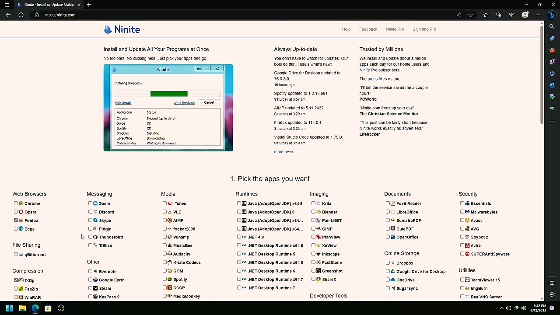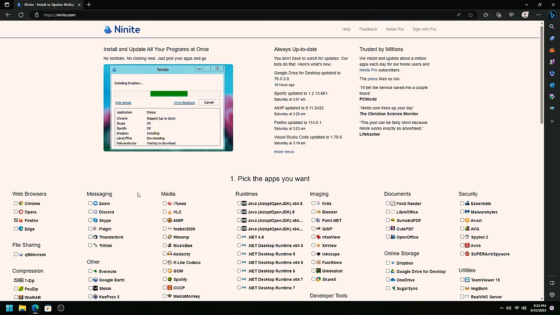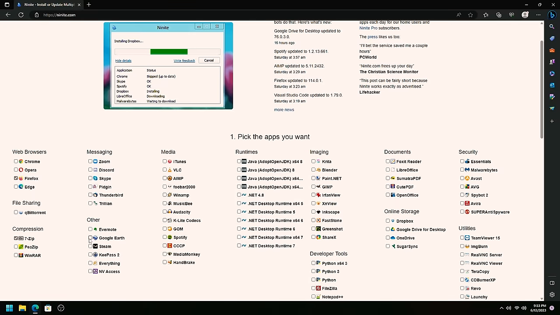If you've never used Ninite before, you can go through here and just pick all the programs that you want to install, and it'll download all the programs and give you one nice package. The downside of installing it this way is everything goes into its default directory, and that's good for certain things, but I like to put Steam and a few other things into my games directory. So if you're okay with it going into your default program files directory, grab it here.